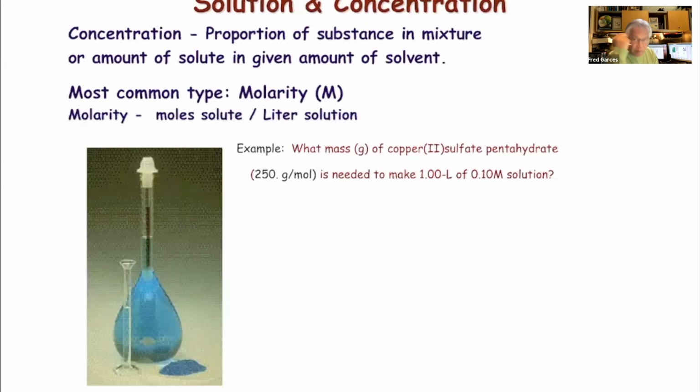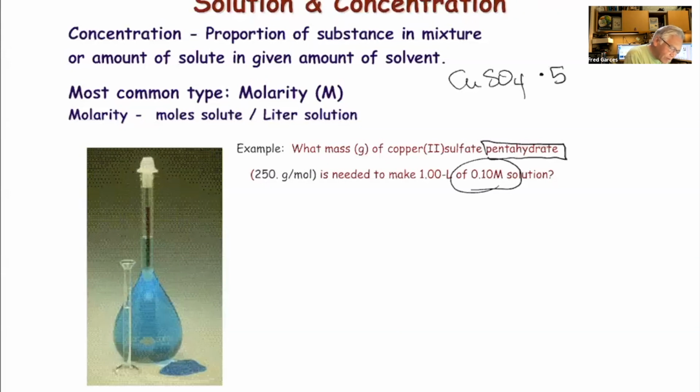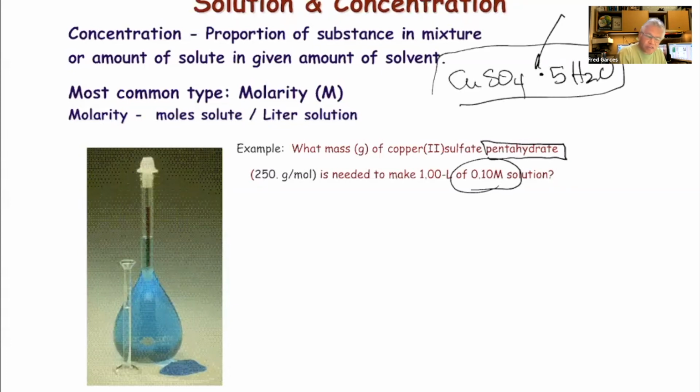Now, this is a problem that you guys may have covered in Chem 200 or 152. You're trying to form a 0.10 molar solution. You've got copper sulfate. When you see this pentahydrate terminology, I want to remind you that the copper sulfate ionic substance has attached to it 5 waters. For every 1 copper sulfate ionic substance, there's 5 waters adhering to it. That's part of the chemical. The molar mass is based on this formula. This dot is not a multiplication sign. It's a plus sign. Copper sulfate and then 5 water molecules attached to it through intermolecular force.